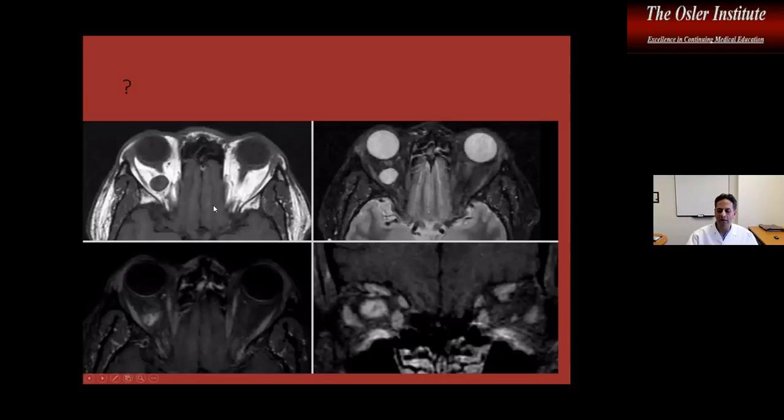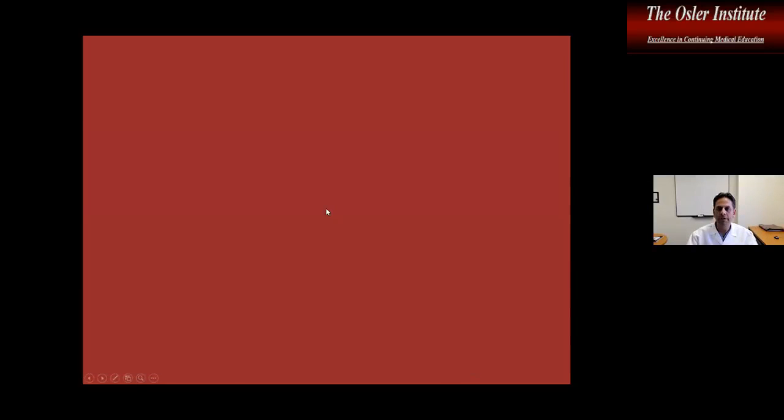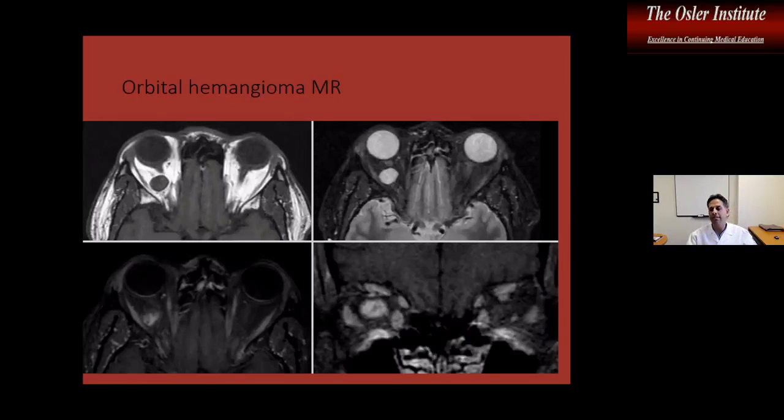So here, it's a round, discrete lesion, very round and discrete. Again, remember our three differentials. The most common one, cavernous hemangioma, but you can have a schwannoma, which is probably the next most common, and then you can have neurofibroma. So that would be my guess for something like this. Especially if it's most likely not causing a lot of symptoms except for just proptosis that somebody's noticed. And yeah, this is a cavernous venous malformation, previously known as cavernous hemangioma.